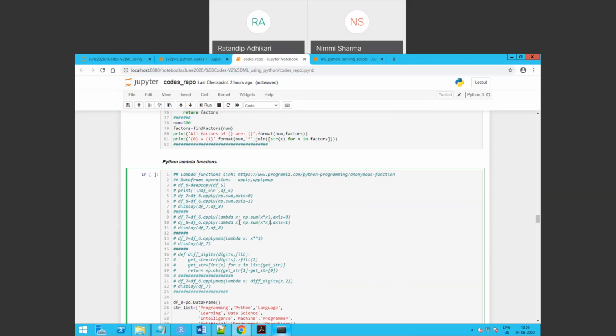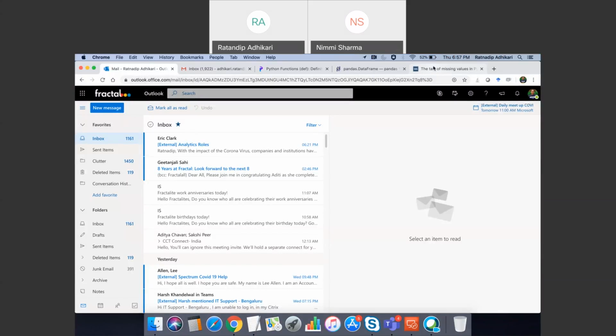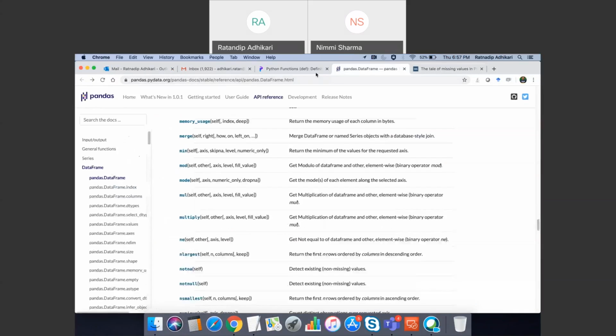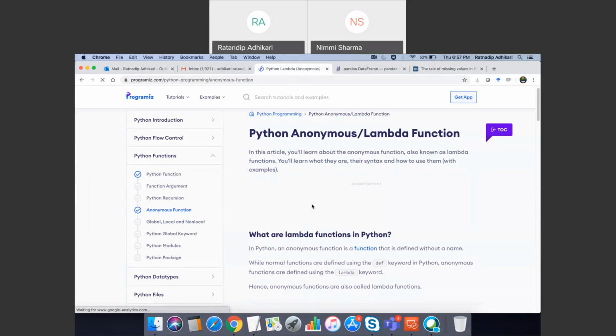When it is a one-line function or a very short function, generally we use this lambda function concept in cases where we apply or apply map, this sort of methods, which we apply with a data frame, right? Yes. So these are known as lambda functions. These are quick functions, short functions, and these are anonymous functions. We do not need to follow the traditional definition in case of lambda functions.